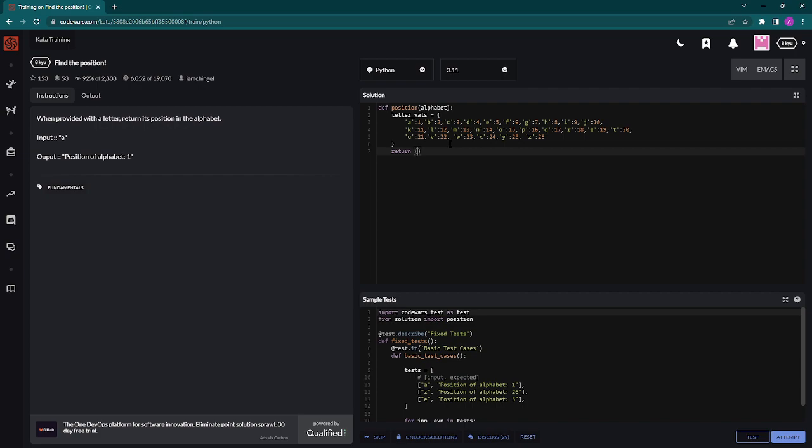Return to return equals position of alphabet, and then to return plus equals string cast of letter values and then of alphabet.